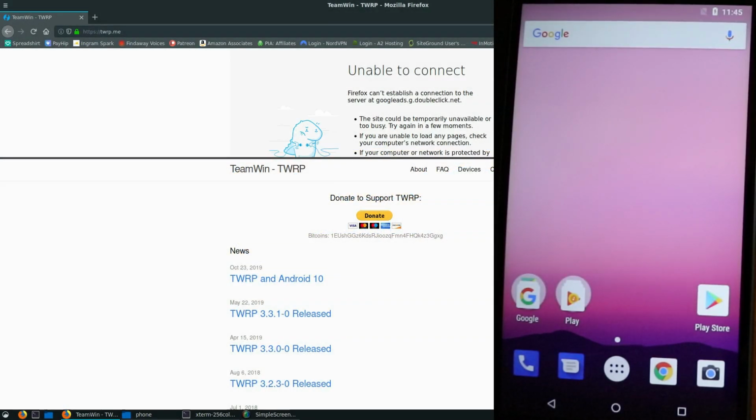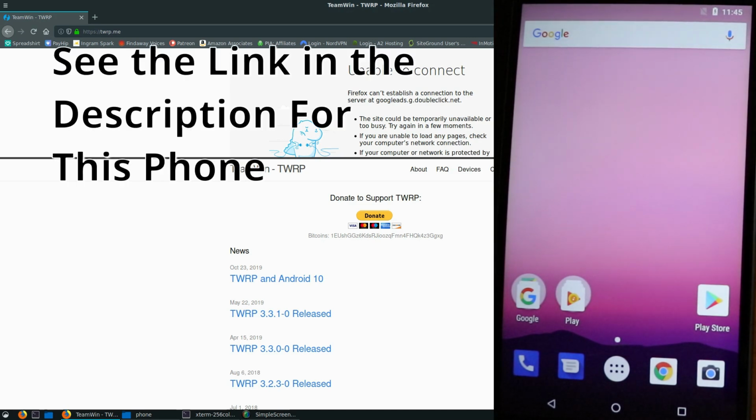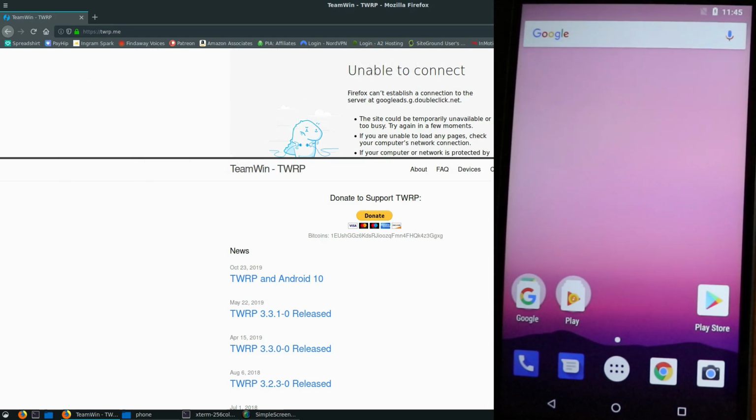Well, today we are going to talk about how to put a custom recovery partition onto your phone. This is going to allow you to put custom ROMs and other things on your device. So of course you need an unlocked phone that is not locked into a carrier, which means you cannot owe any money on it or anything. And it also has to support customization, unlocking bootloaders, things like that.